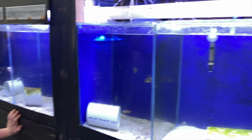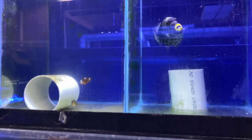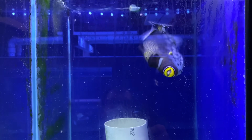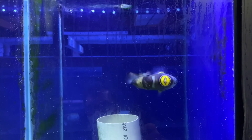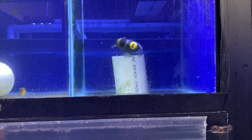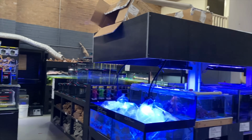But let's just have a quick check what's in these tanks here because, whoa, yeah, look at that trigger there. He is angry. Those dudes are always so angry. Look at him just looking. He's got himself totally worked up. He is upside down trying to kill me. All right, let's pop around here and see what other fish there are.